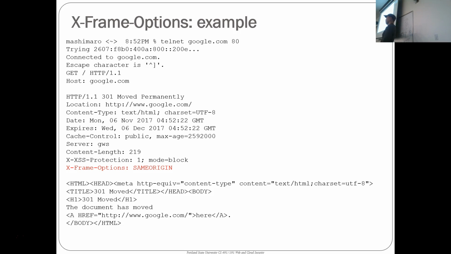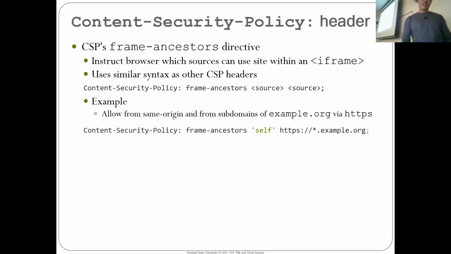So Google has it set that the only iframes that can be rendered using its site are ones that come from its site. So I won't be able to, and this is your lab actually, you'll be creating some HTML files that say, oh, render Google in an iframe, and then your browser's going to be like, can't do that. Google told me I can't do that. Whereas if you render some of my sites, I'll let you do it, no problem. But I have nothing to lose, hopefully.